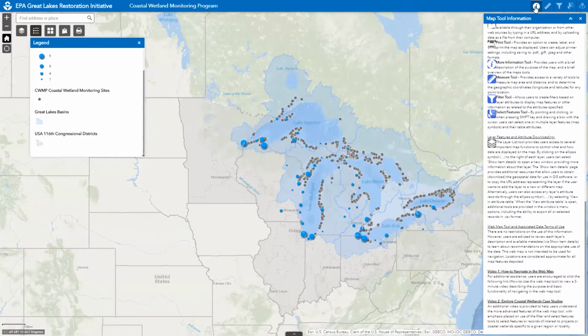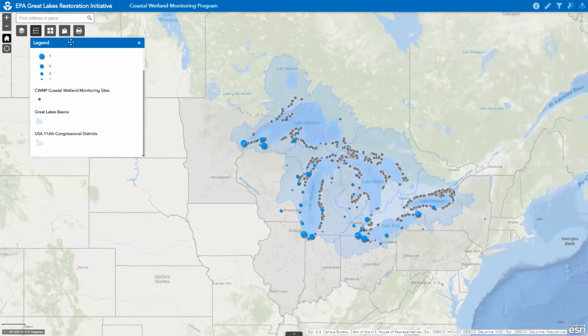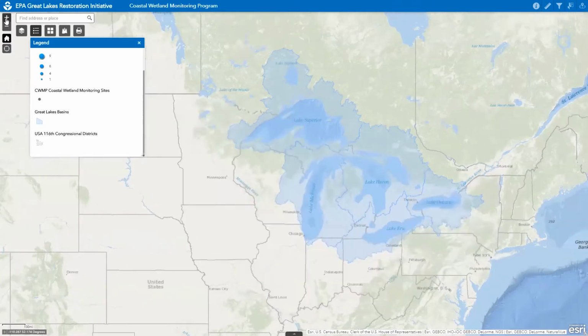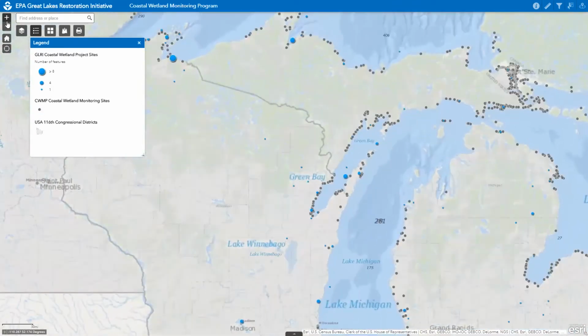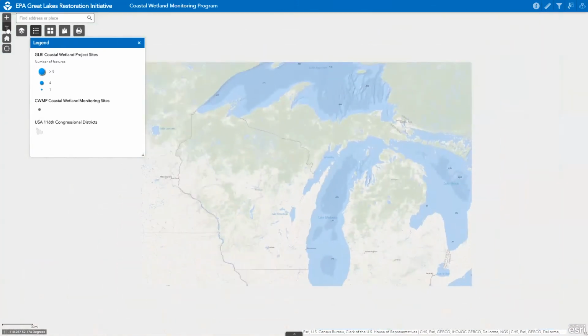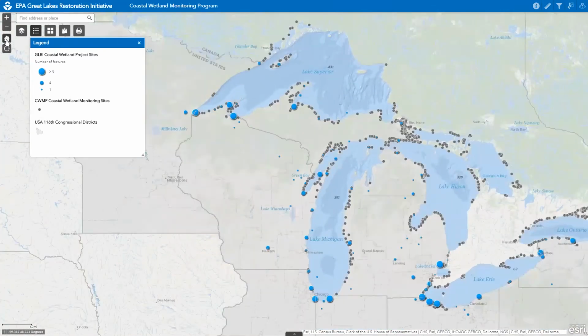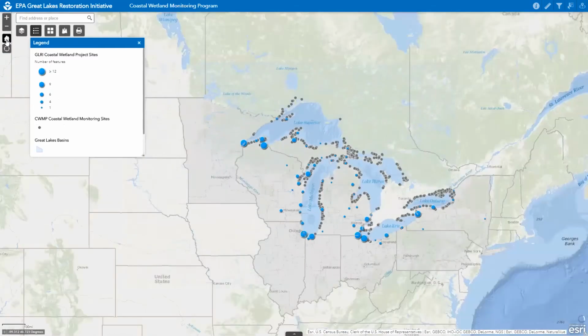of coastal wetland projects. Let's start with the tools used most often, and these are the map navigation tools located in the top left of the map. As with many web map applications, if you want to zoom in or zoom out to different locations or features in the map, simply click on the plus or minus symbols respectively. If, at any time, you want to return to the map's home view, just click on the default extent tool, or simply refresh your browser window to reset the map.